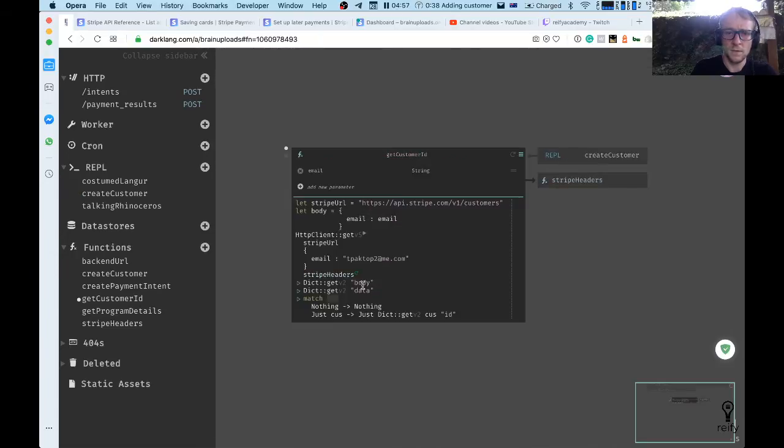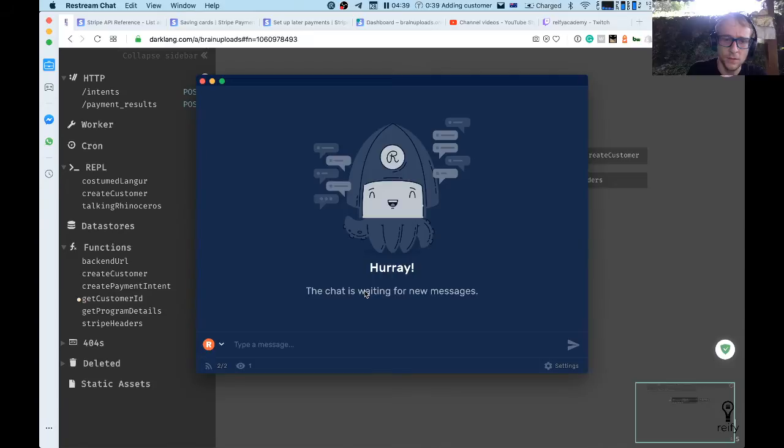Okay, so that gave us an empty array, which is not what I want. It should have done, oh, that's why. Because when we do this, at least I haven't figured out how to use match in a pipe function like this.